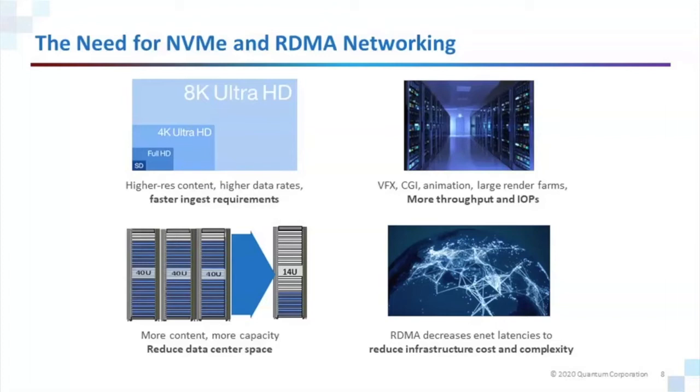Not only does it have that benefit, but many customers have historically used spinning disk for their production storage, and therefore they need a huge number of spindles to be able to achieve the performance that they need for their workflow. Because NVMe is so much faster, they're able to achieve that performance with much fewer drives. And I'll show you an example at the end. One of our customers was able to replace 3 racks of spinning disk storage under StorNext with 14U of NVMe storage servers. Right, a huge savings in terms of reducing data center space as well as reducing power and cooling.